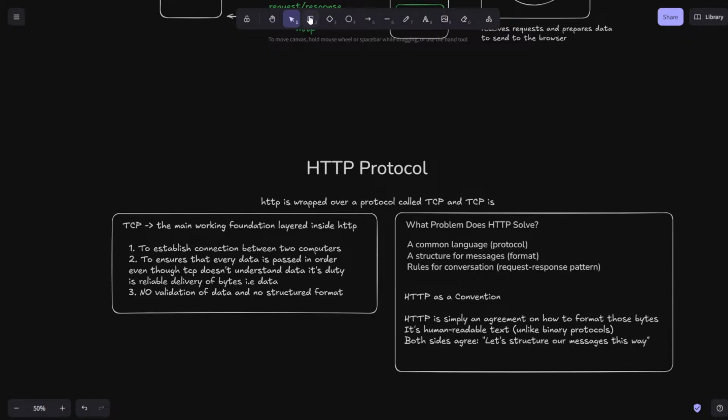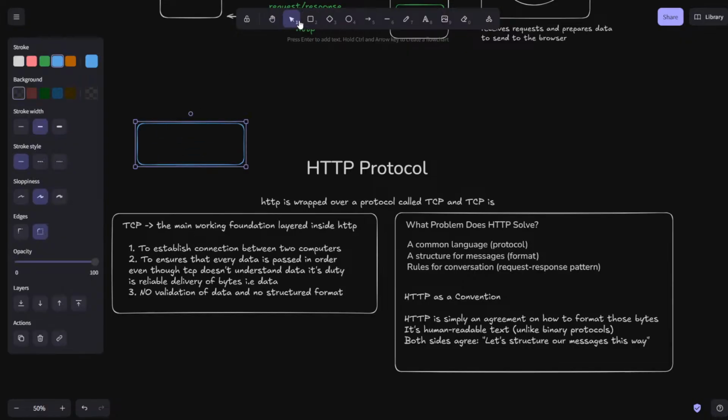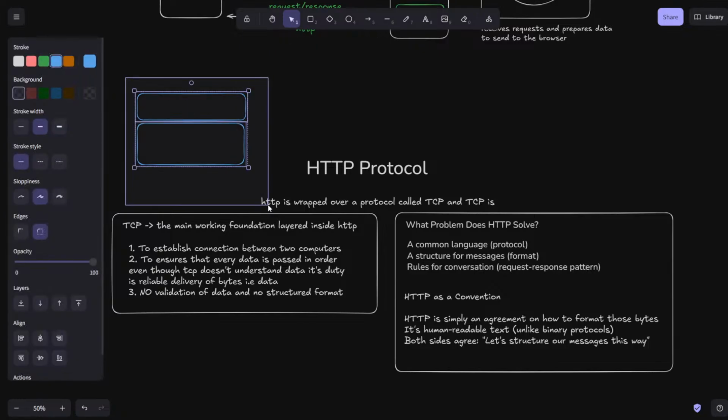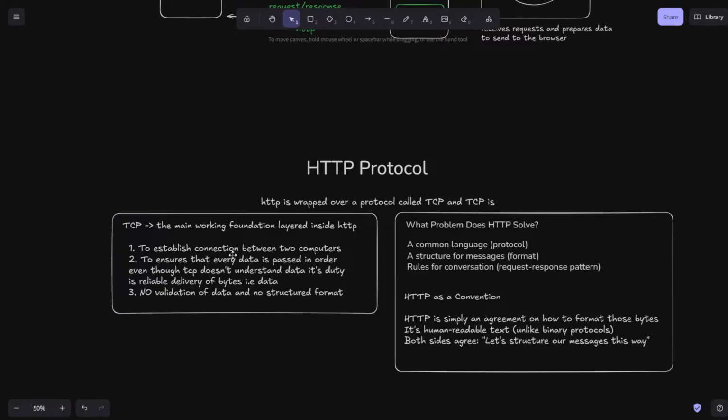So first of all, this is IP, and above it is TCP. With the help of IP addresses, TCP works.